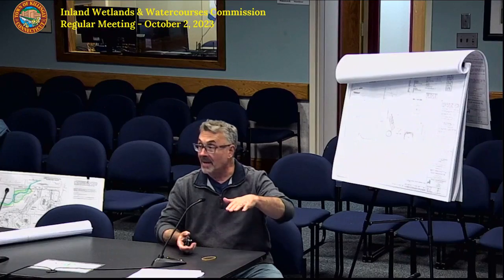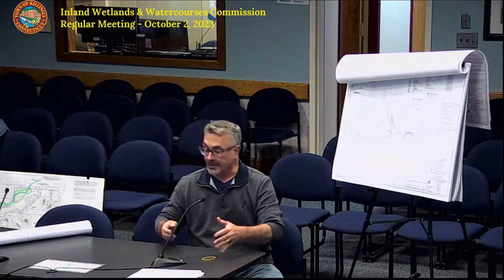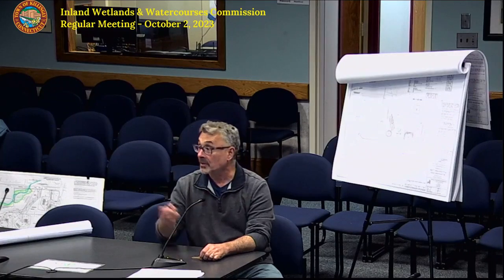I think as you saw while you were out there, the water was high there, but it wasn't really blowing over the driveway. It was just making its way over it. The couple of times that I went to the site, prior to your site walk, there wasn't a drop of water on that side of the driveway, and we've had a pretty wet summer. So I think it's just in these extreme events that you really notice the impact of it being clogged.